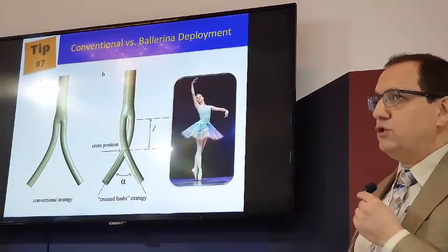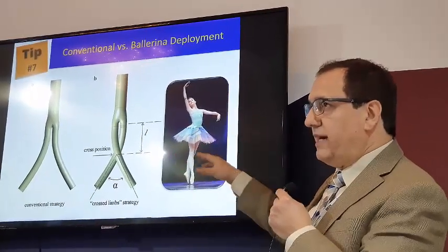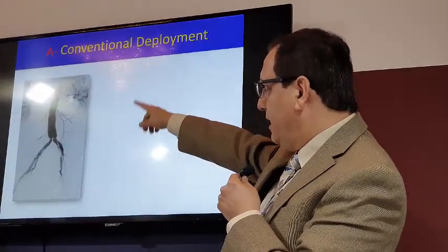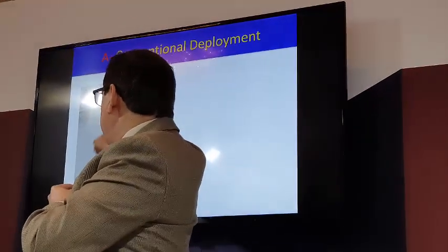Number 7, should you deploy it in the conventional or in the ballerina deployment? How do you decide that? Because you have both options. So I look at my wire. If you have both wires parallel to each other, like here, you see both wires going like that, straight up.